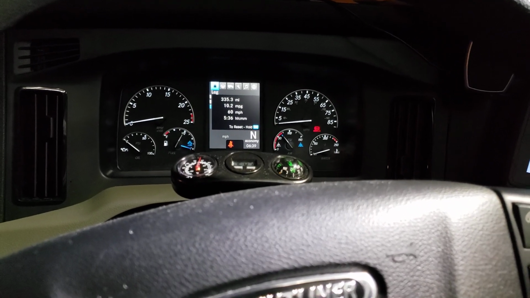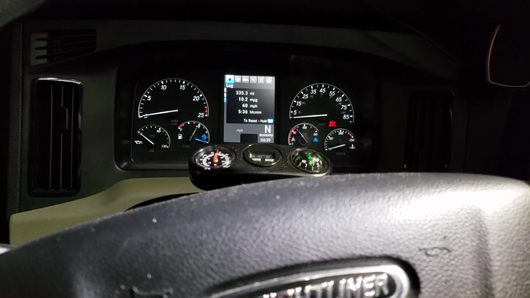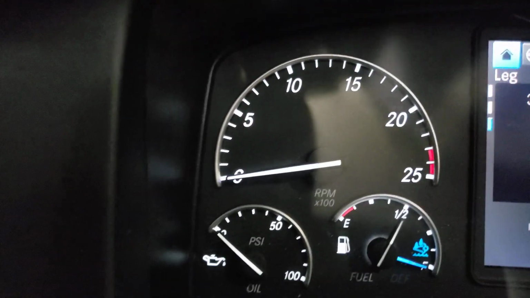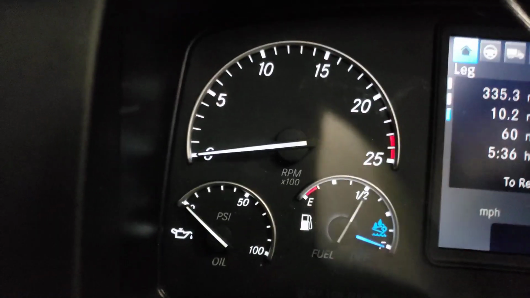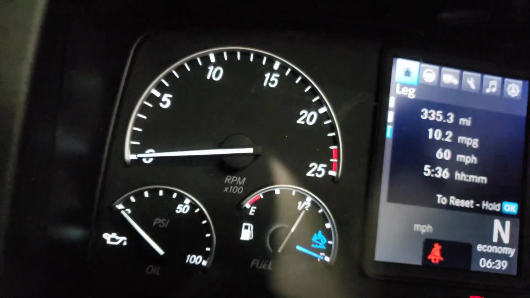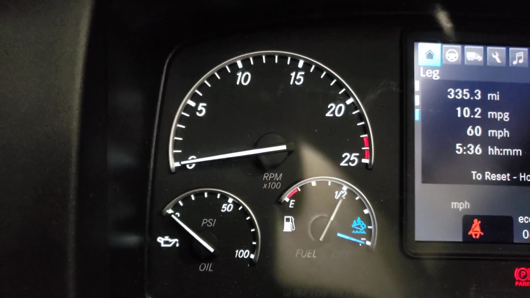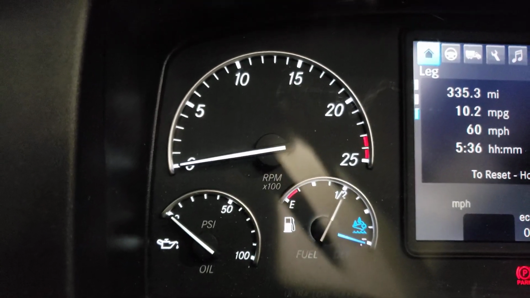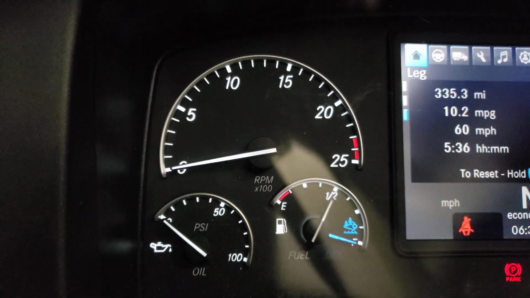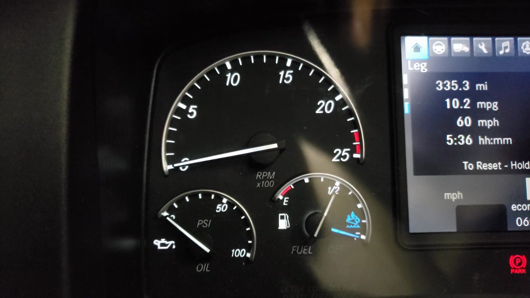Something that they go through in the Ace 2 class is your RPMs. And the more RPMs you're running, the more fuel you're using. That right there is a very important gauge to be able to tell. What's important is this right here, 1100. 1100 is the optimal range for this model and style of Freightliner built for Prime. It's where you're getting the best torque and fuel mileage combination. And you get that 1100 by running 60 to 62 miles per hour.